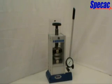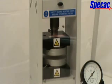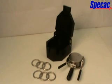The 15-ton manual hydraulic press can be adapted to provide heating pressing surfaces up to 300 degrees centigrade temperature by use of the Atlas heated platens and temperature controller system, part number GS15515. The upper and lower Atlas heated platens are shown when installed into the 15-ton press. The Atlas heated platens are used for the preparation of thin films with the Atlas constant thickness filmmaker accessory, part number GS15640, for samples that melt up to 300 degrees centigrade.